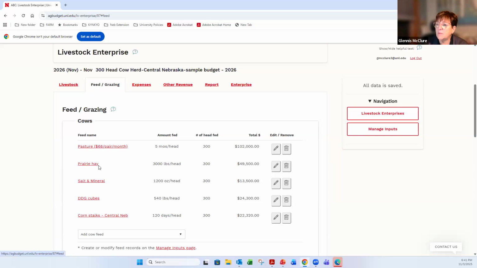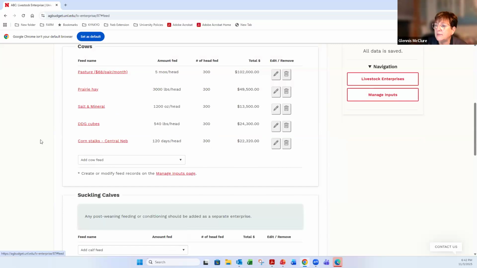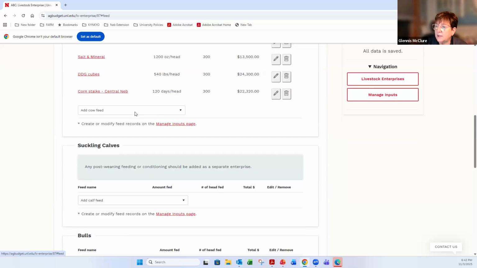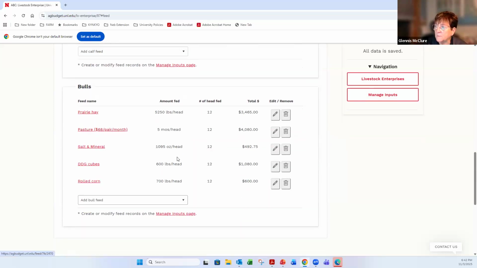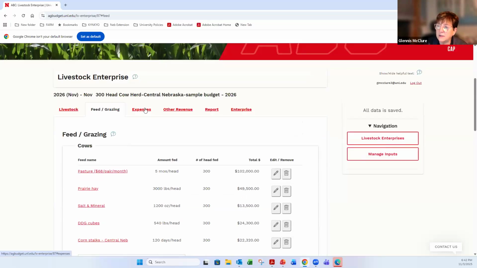Same with prairie hay and so on. Now I might show a value of if I had to purchase it. Or I may say, well, I have costs in it. And here's my costs, and I'm going to use that figure on my prairie hay. Okay. And again, that's what I'm talking about, that as we integrate our crops and our livestock further, as we use ABC, we'll be able to take those costs. If you do a prairie hay budget, what is the cost that you want to carry forward, or what are you looking at for your costs that you can carry forward in these? Okay. So we've got the cow feed. If we were going to give anything to the calves, we could add it there, and also the bulls, all right. And so that's that on the cow-calf enterprise.